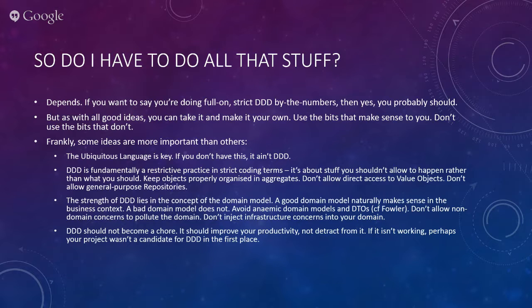I think that the strength lies in the concept of the domain model. And the notion of a domain model is not unique to DDD at all. It's been around forever, but the way that DDD treats it, I think it's obvious that Evans and people like him are very good at domain modeling in a way that an awful lot of people just aren't. A good domain model should naturally make sense in the context of your business, whereas a bad domain model tends not to. If you describe what you've built to a non-technical person who's an expert in that domain, and they go, huh, you've probably failed.